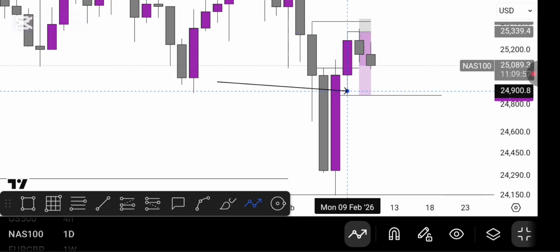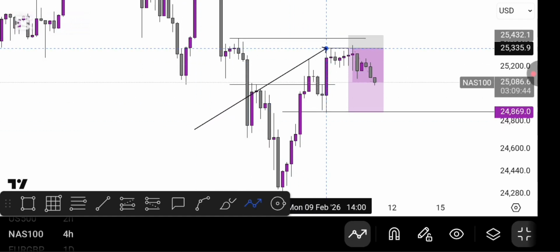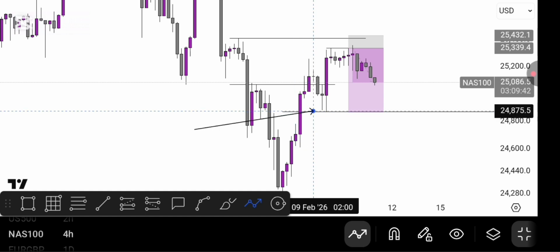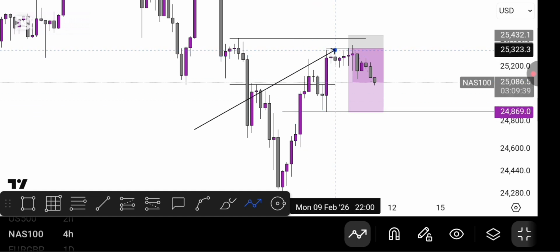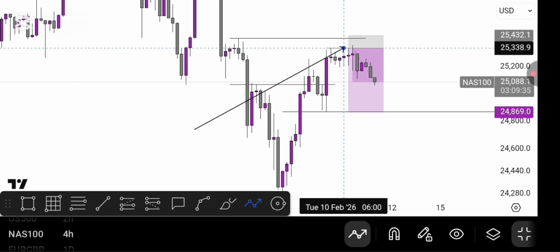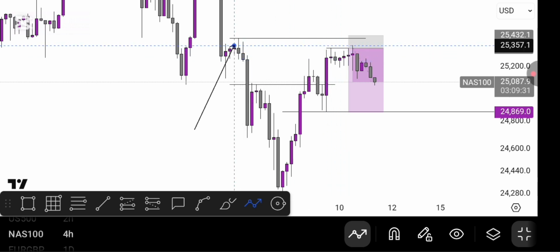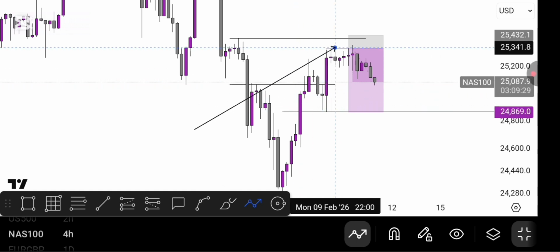So usually daily candles are liquidity for my entries. Coming right here on daily time frame, this was the high of the daily candle close and this was the low. So this is the primary drawn liquidity and this is the secondary. So when price closed here, I was expecting price would take it out, mitigate the order block right here and sell. And that's exactly what happened.